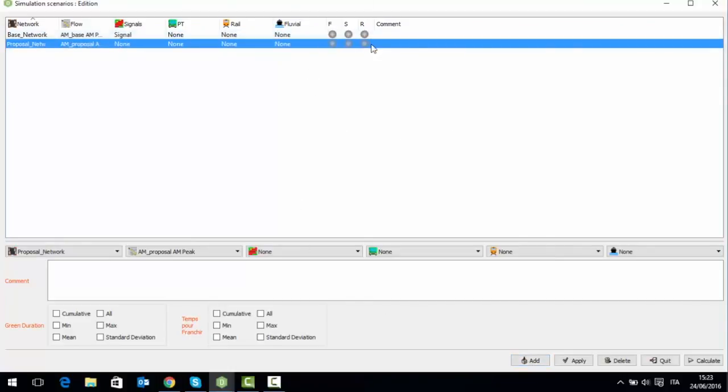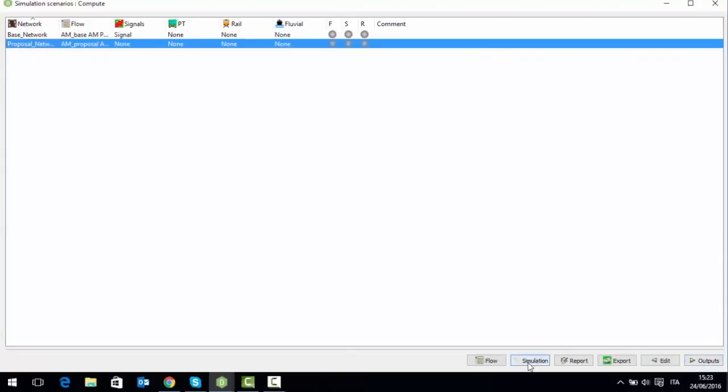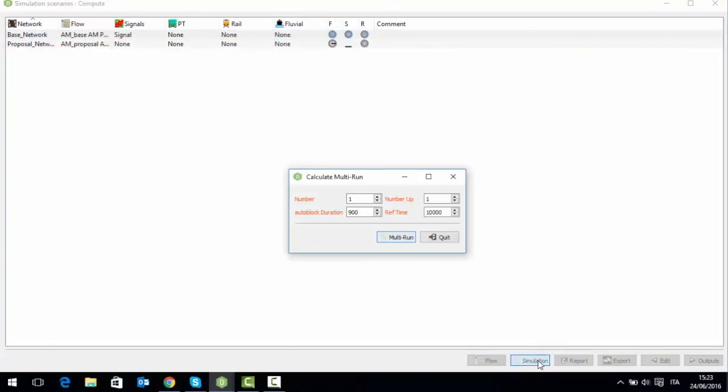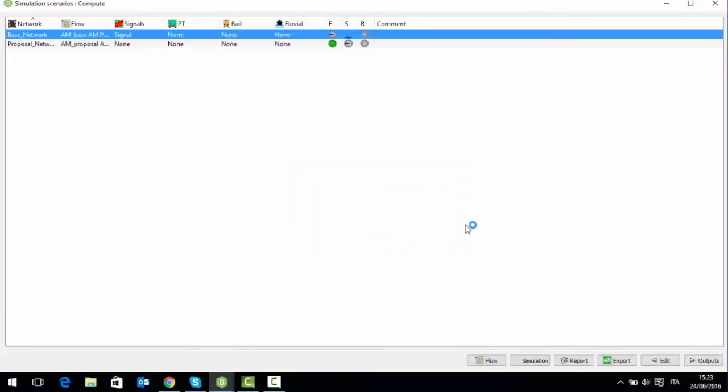For now, everything is not computed yet, so let's go on with calculate. Let's press simulation, multi-run, and let's do the same for the other scenario. The two scenarios are now running in parallel, so we need to wait for the simulation to finish.